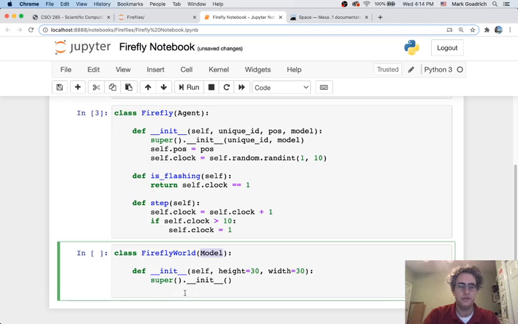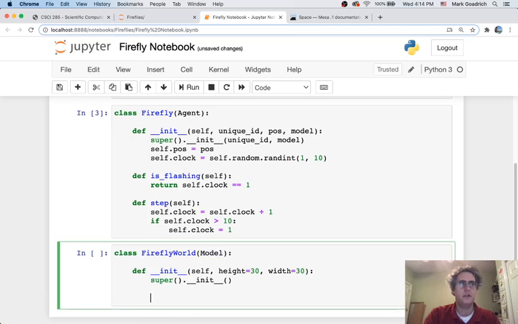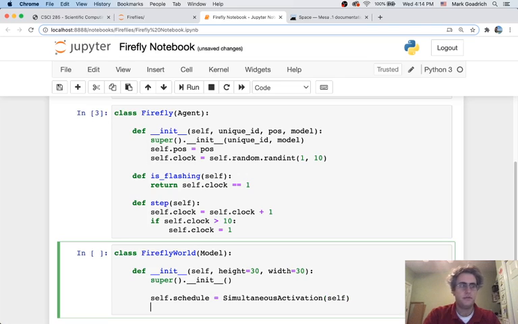Okay, two things are important to our model. Our model needs to keep track of time and space. self.schedule equals SimultaneousActivation(self), and then self.grid equals a MultiGrid based on the height, the width, and we're going to say torus equals True.